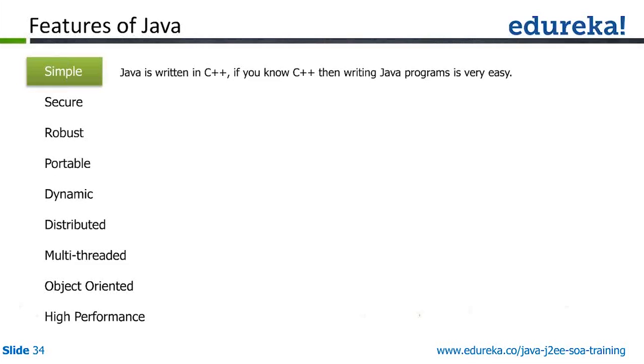Okay. What else is there? Java, basically, in order to make the language simple, it supports single inheritance. It does not support multiple inheritance. And it doesn't really lose much power by not supporting multiple inheritance. So this is another feature that makes sure that your code is very simple.